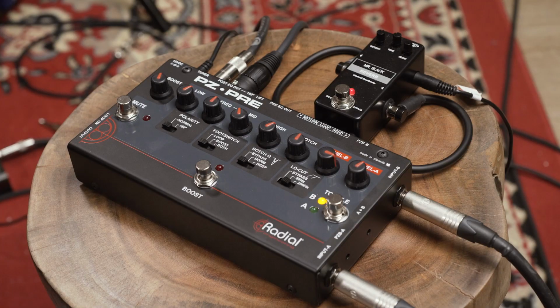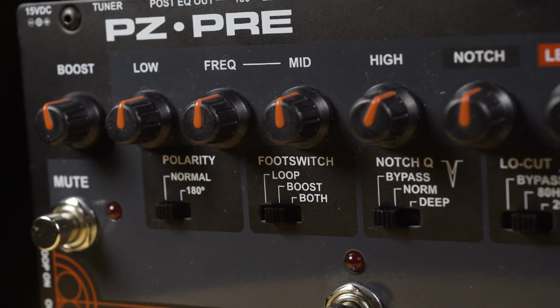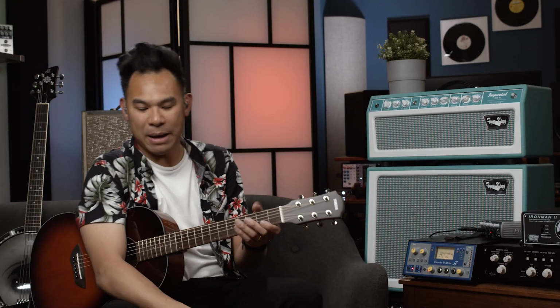Well, up next is the PZ Pre. This is where things start getting really, really exciting. It has all the features of the previous PZ-Deluxe, only it brings back the feedback notch from the AC driver, which is very, very nice to have back.